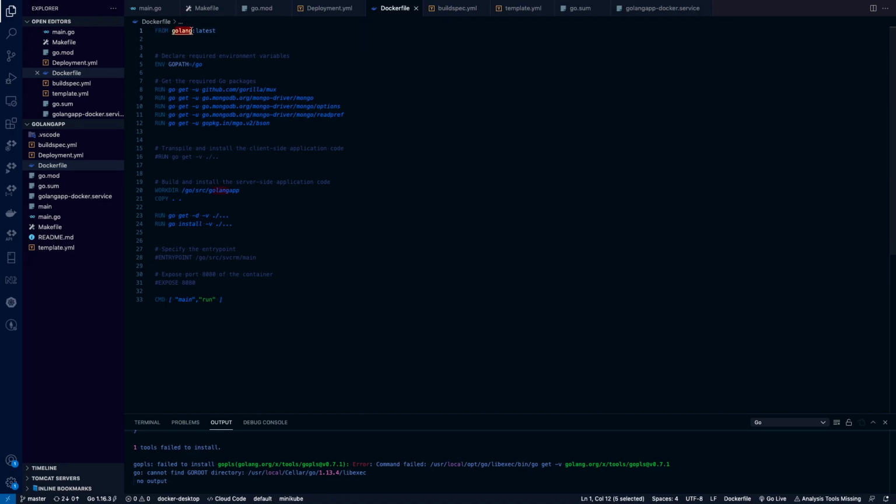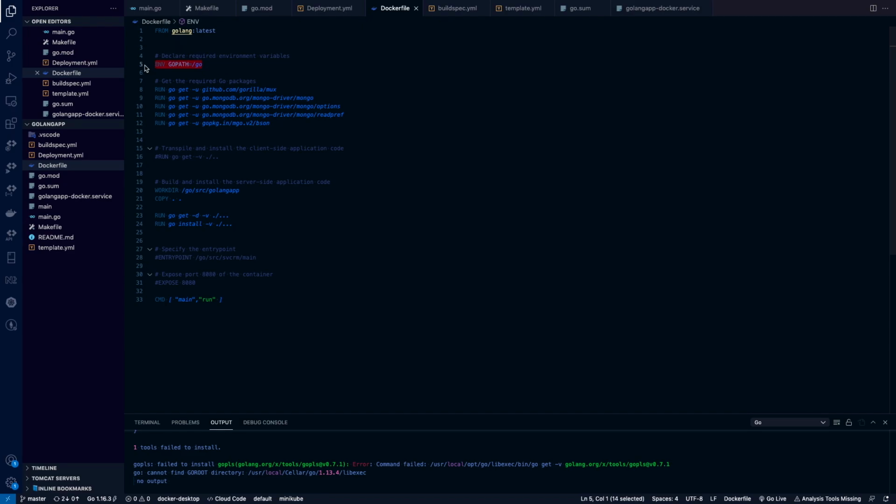In my case, there are two ways. Either I can write the version name, or I can put the latest version. Once you put the latest version, Docker will check what the latest version is that is running for Docker, so it will select that and use it for the compilation.